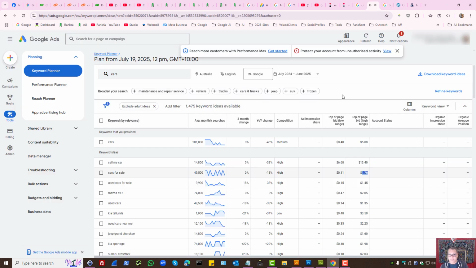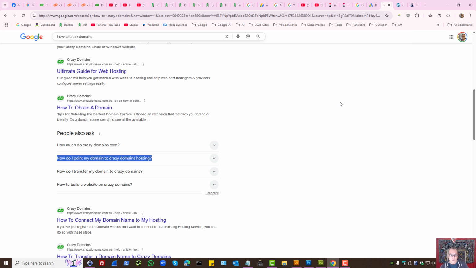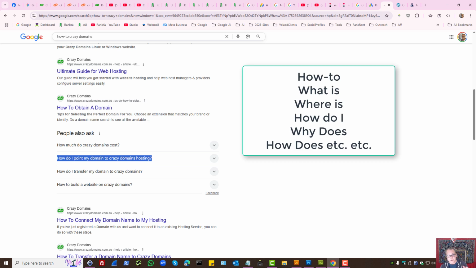It's the subject matter of the content that you create will determine the profitability for your efforts. That's why you need to use Keyword Planner tool. Next, you look at Google search and look at question-oriented words to begin with. Because if people are asking questions, you want to answer them on your own website.